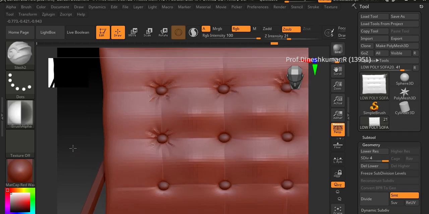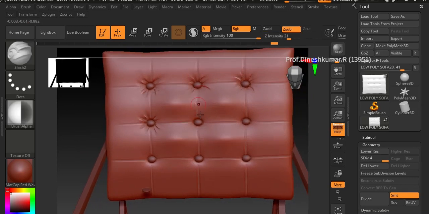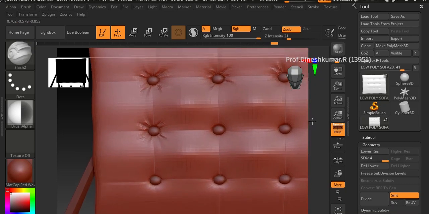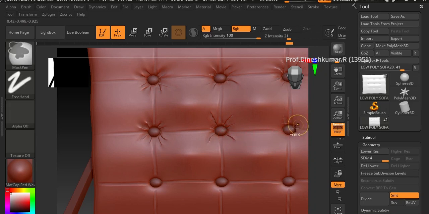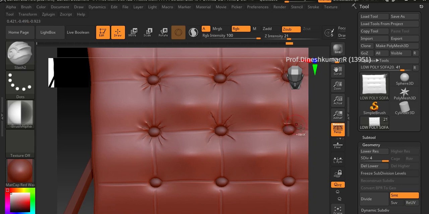Okay. And don't worry about this line. If required, we can draw that shape again. And let that be. If you have a vacuum, the process will be easier. And I think this is the only thing we do with the help of ZBrush.